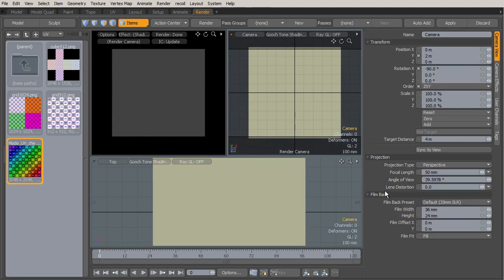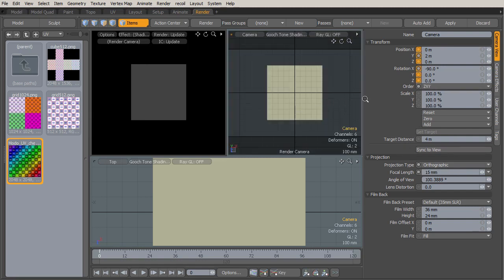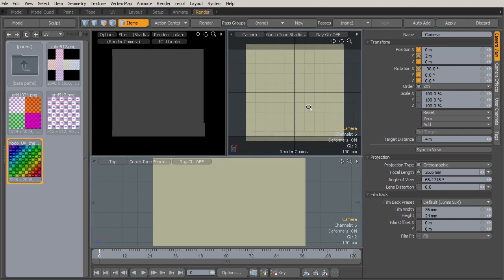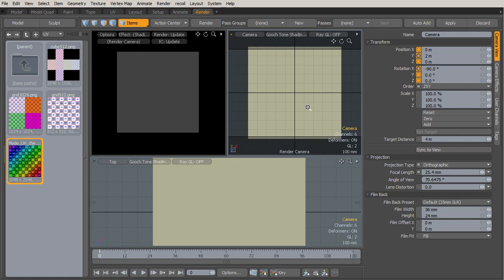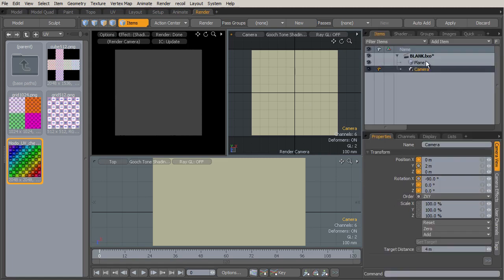Also, by default, we're looking through a perspective camera, right? That's going to act like any real-world lens would. However, what we want for this analytical scene is actually an orthographic camera, so there's no perspective applied whatsoever. Then we can zoom back in. Let's get this right where we want it to be, something like this so that the rectangle fits perfectly right there in our screen. That looks good enough.